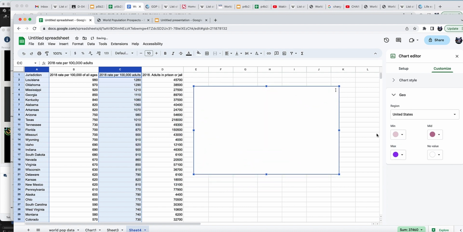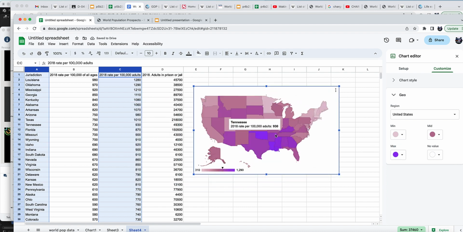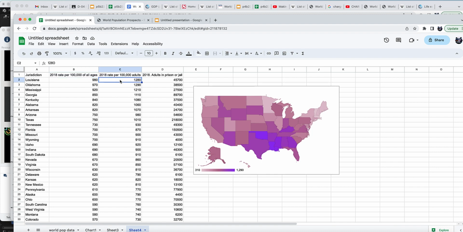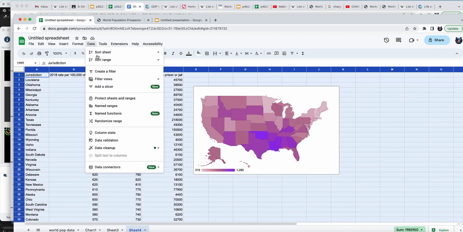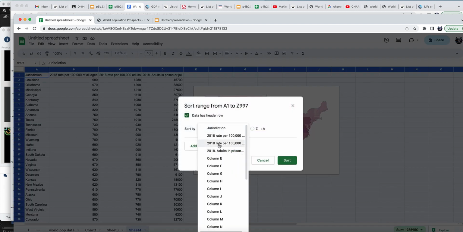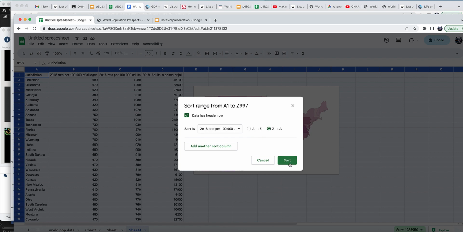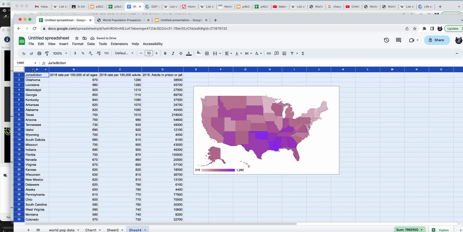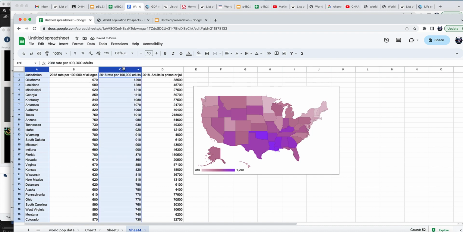And you get a pretty good idea that the South is where it is. It incarcerates more of its people. Oklahoma being the worst, so I'll probably just identify that. Or excuse me, Louisiana being the worst. My bad. 218. Well, if I actually sort by this, it's Oklahoma. Check this out. So if I highlight everything, data, sort range, advanced range sorting options, and have a header row, I want to sort by that one. That's the adults, Z to A. Yeah, Oklahoma is the worst because we're categorizing this column and this column. So I sorted by this column. That's why Oklahoma is the worst.